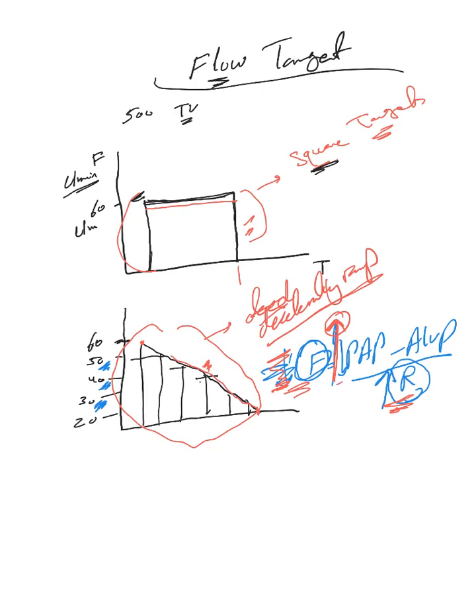So remember this equation. This has to stay the way we wanted it to stay. It has to stay constant here and constant at each specific point of time here. So if there is any change, the ventilator cannot touch this, cannot touch this, cannot touch this. It can only play with this.